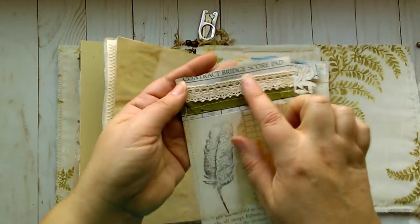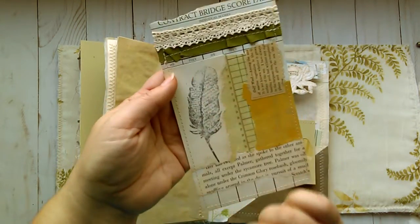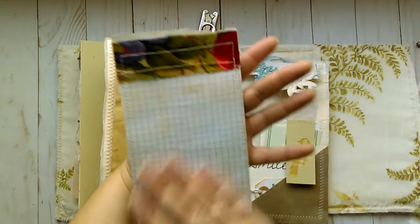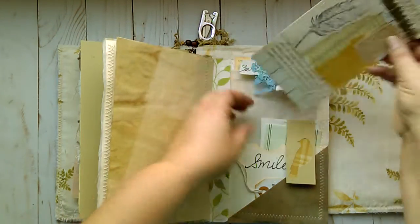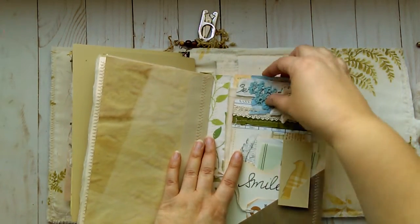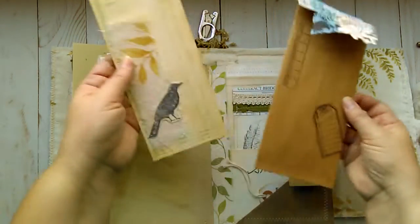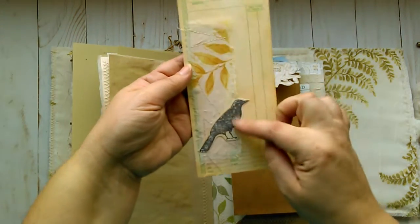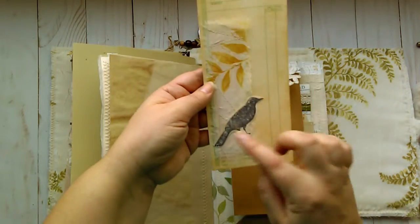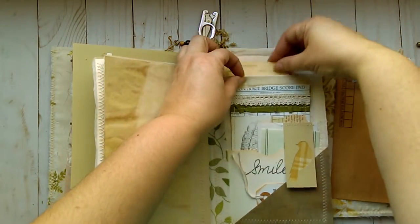And this is a bridge score pad page, which I did some collage with a feathered stamp and some lace and seam binding. And there is graph paper on the back side for drawing or sketching or what have you. In the back tall pocket here are a couple of tall pieces of ephemera. There's an altered time card, which you can journal on the back of that with some more fabric, and a little stamped bird, which I cut out.